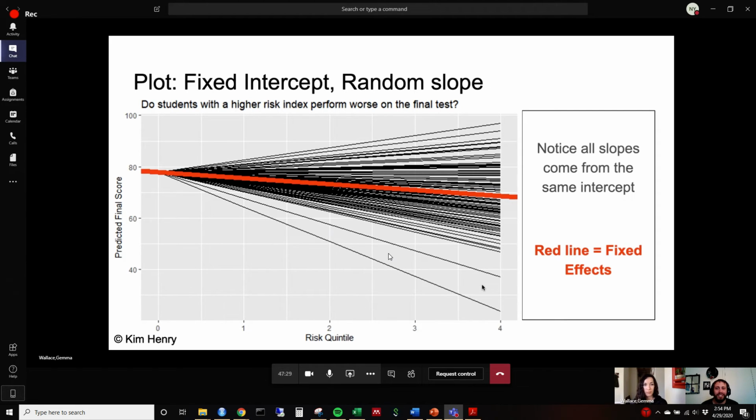So as you can see, we plotted the fixed intercept. You notice that the intercept is exactly the same for all of these. However, the slopes have changed drastically. So every team has their own individual slope, but they all start at the same risk quintile score at 0 for the intercepts. So it's a funky looking graph, but it's a graph that is graphing exactly what we mapped out before. Yeah, exactly. When we hold the intercept constant, but let the slopes vary, this is what the data looks like.